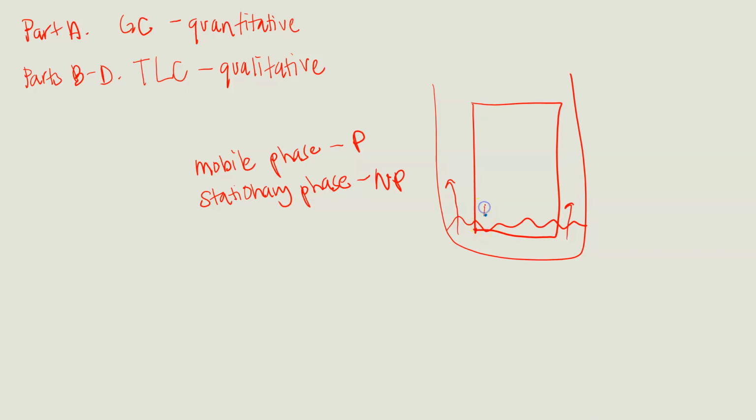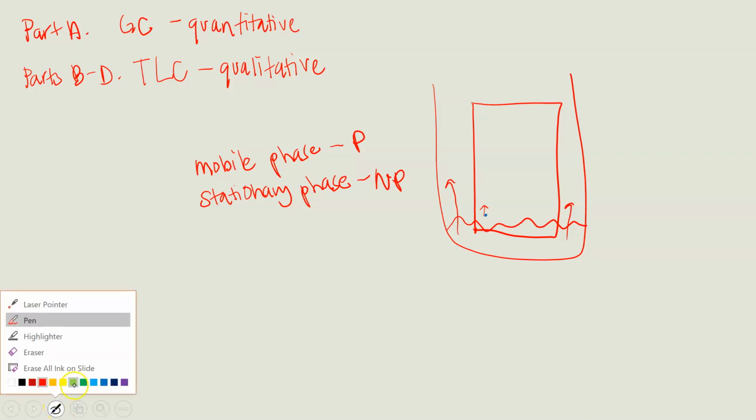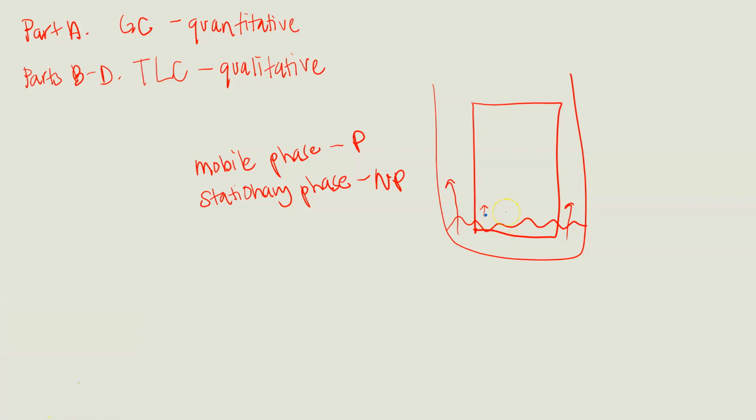And as it moves up, the different components, so that blue dot would be a drop of the whole mixture. So let's say there's 3 things in there, okay? Well, those 3 things are going to be attracted to the stationary phase and the mobile phase differently. So as the liquid wicks up the paper, or up in this case, the thin layer chromatography plate, some of the components are going to be more strongly attracted to the mobile phase, so they're going to move up the paper as the liquid moves up. Some of them are going to be more strongly attracted to the stationary phase, so it's going to stay where it is or not move very much. But in real life, they're all a little bit of both. So they're somewhat attracted to the stationary phase and somewhat attracted to the mobile phase, but they're going to move up the stationary phase at different rates.